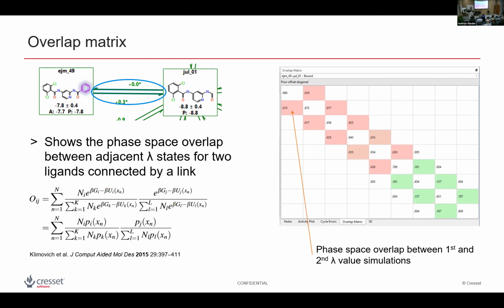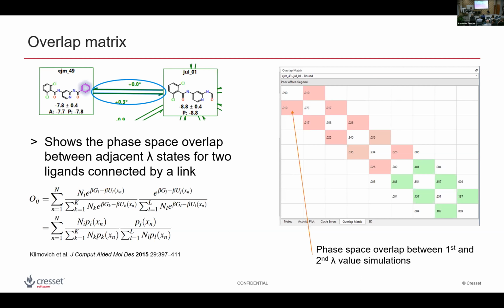In order to have an indication of whether the estimation of my free energy is going to be correct, what I should look at is the probability of finding a state of, let's say, the molecule at lambda equals 0 in the neighboring lambda as well. I need to have enough overlap between the neighboring lambda windows.